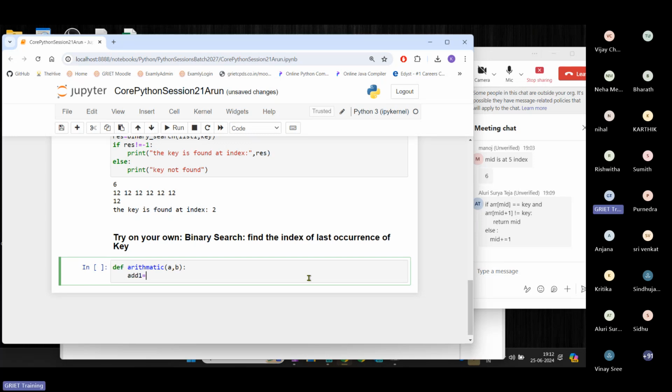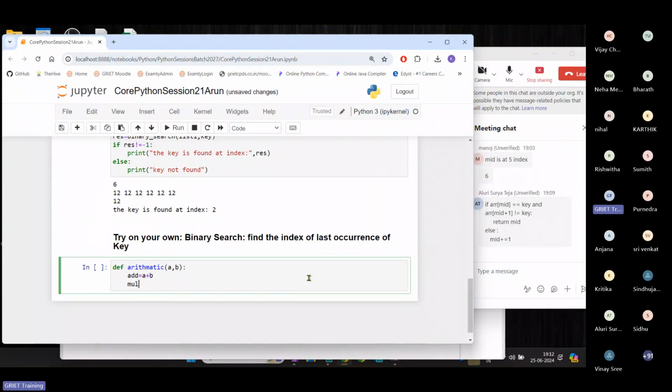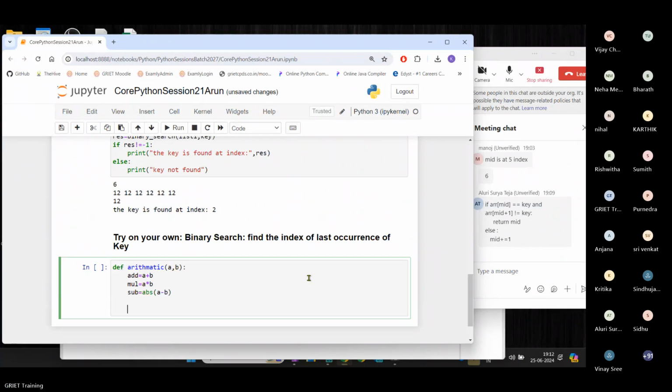Addition: add equal to a plus b, then multiplication equal to a into b, then subtraction equal to absolute of a minus b. So three values I'm computing in this function. Then once it is done, return add, comma, multiply, comma, sub.